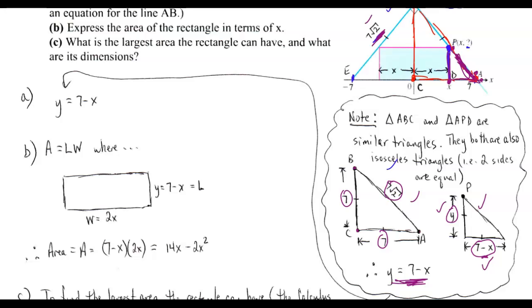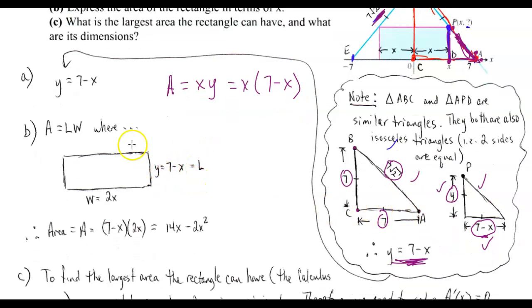Now from here, everything else is relatively easy. We know that for the area, we're going to model area as just x times y, where we know y is just going to be 7 minus x. Okay, so pretty simple. So we see that we have all that info there. Oh, okay, I see here I did it actually the opposite. So let me switch that around here. Matter of fact, I'll just erase it. But it doesn't matter what we call x, what we call y, we end up getting the same thing.